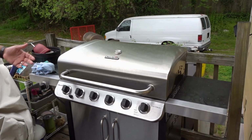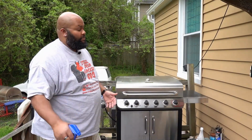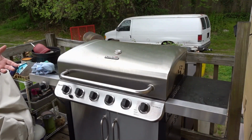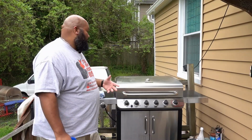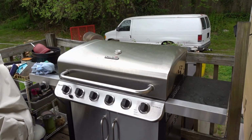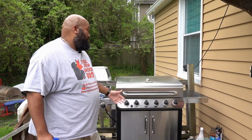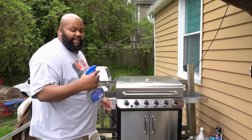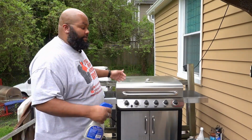Now, you guys have seen, this is my wife's propane grill. Because we are at home, everybody's at home, she's been using her grill about once a week or so to cook either lunch or dinner. So I figured I would clean up the outside of the grill. If you haven't seen it, I showed you how to season a propane grill when we got this one, but I haven't cleaned the outside of the grill ever. So I'm going to do that now. So here we go.